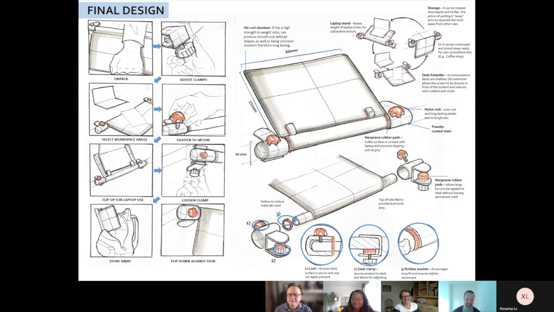I was just going to say that one of the things that always impressed me, especially over the years, is when we are doing face-to-face open days and students or applicants bring their portfolios, the visual communication is very consistent across the different portfolios, I presume because of how they're assessed.